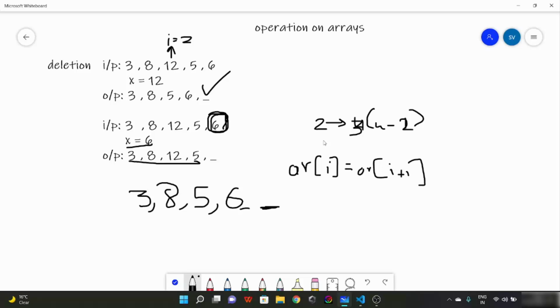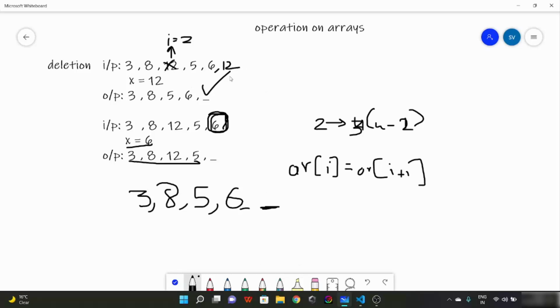Also note one thing: if there are multiple occurrences of x in our array, only the first occurrence would get deleted. Suppose one more 12 was here, still only this first 12 would have been deleted.